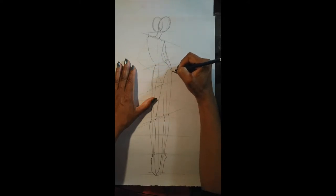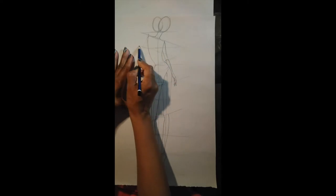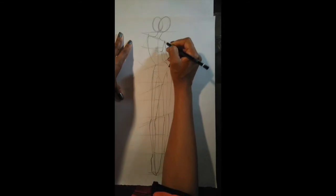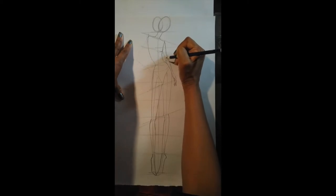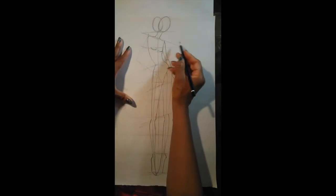Okay, so some of that forearm disappears behind the hip, as I mentioned earlier, and then go on ahead and drop in your hand. Remember, the wrist is from the crotch, that's 4.25, down to about mid-thigh. Now we're having our bust guideline parallel to the shoulder, and on the right side of our sketch you see some of the profile of our bust and then the rib cage. Then drop in the bust on the left side of our sketch.